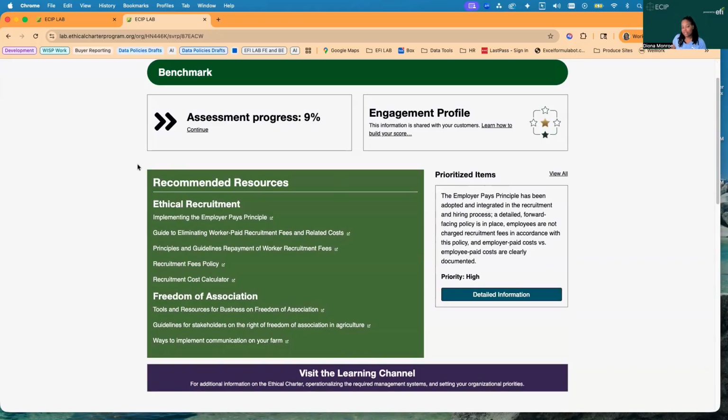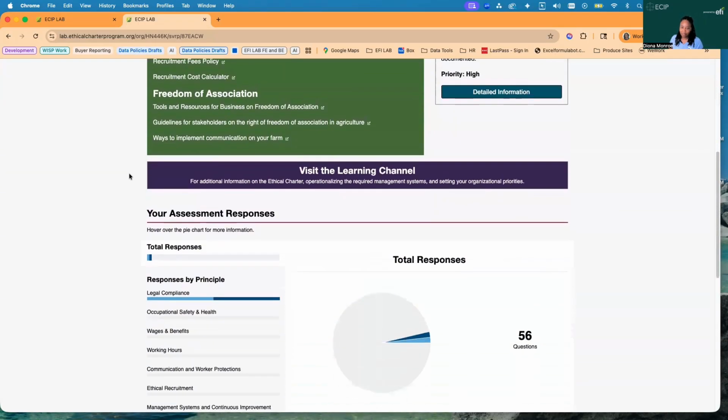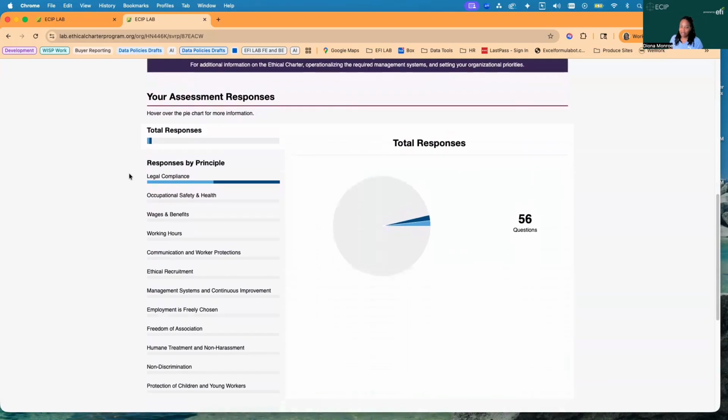Based on how you've answered those assessment questions, we've had some recommended resources aggregated by the algorithm in the system. So based on how you responded, we've reflected back to you some resources that could help you move from we are improving to we are excelling. And then lastly, we have a graphic here that shows you how you responded per principle there on the left, and then also in a pie chart here. And if you hover over the slices, it'll let you know which of the 5 responses correspond to that color.